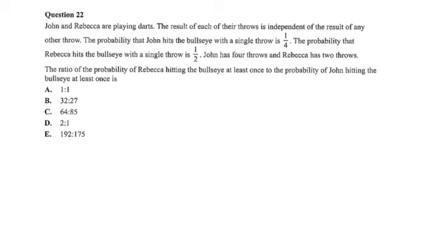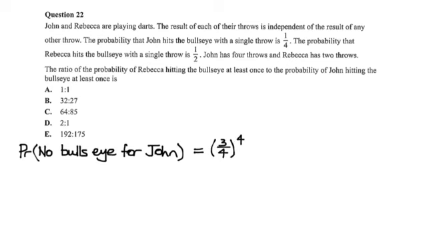The ratio of the probability of Rebecca hitting the bullseye at least once to the probability of John hitting the bullseye at least once is. Well, guys, with these kind of things here, we've got these ratios. I like to do them as a fraction, so as I don't get too confused with what I'm doing here, because fractions cancel nicely, and with ratios like this, if you're not used to doing them like fractions, you can get awfully messed up. At least I can. So let me do it as a fraction, and I'll show you how I did it, guys.